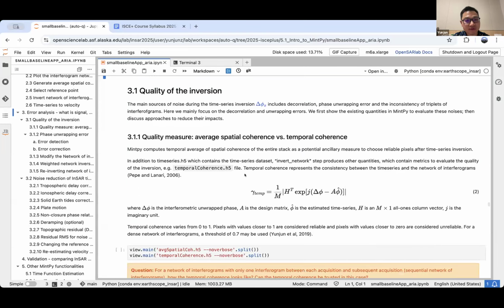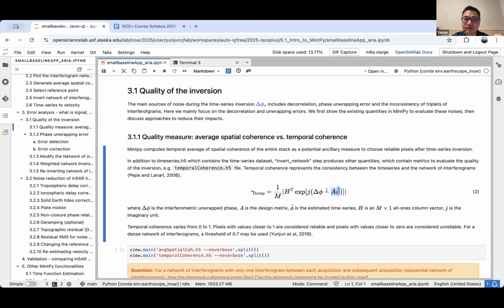And the quality of the first step, the SBAS inversion, is assessed because in the SBAS inversion we are only targeting the delta phi x, mainly the decorrelation, and we can estimate the quality of this by comparing the observation with the model prediction, right? The delta phi here is the observation, phi hat here is the model parameter, with A, the design matrix or the Green's function, and A phi hat gives us the model prediction from the parameters that we have.